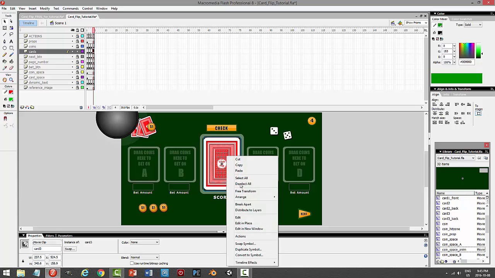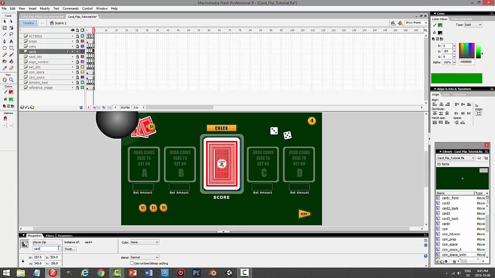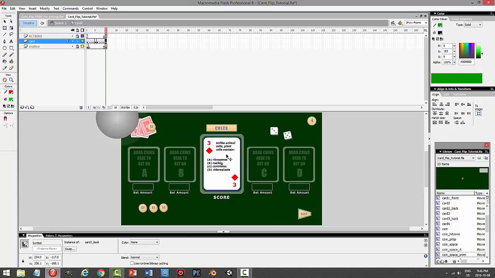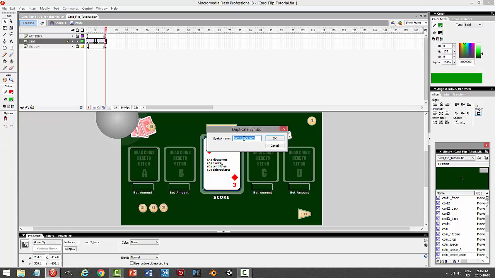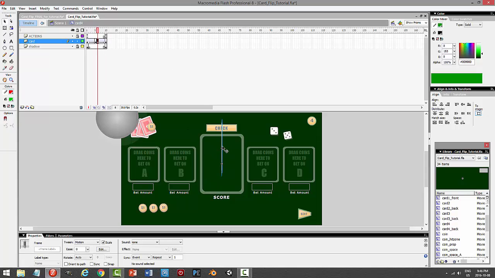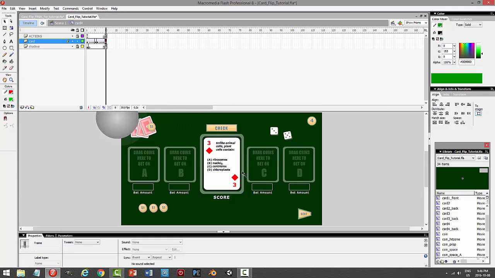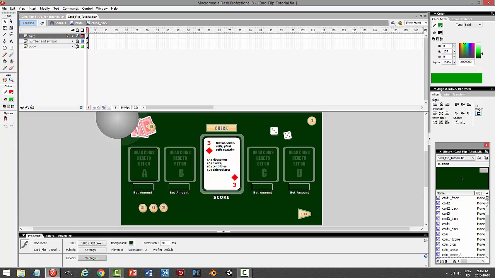In the right frame. Duplicate this. This will be card 4. Change the instance name to card 4. Go into it. Change just the back, so duplicate the back so we don't overwrite what we've got. Done that before many times. Card 3 back. Do it where it flips as well. Just got to swap the symbol. Card 4 back. We'll come back in here. And we'll change the numbers first. Number 4. Number 4. And we'll change the question.